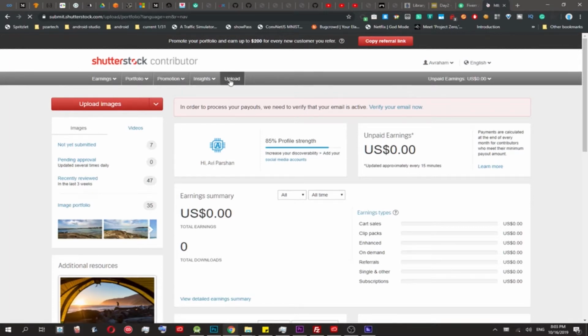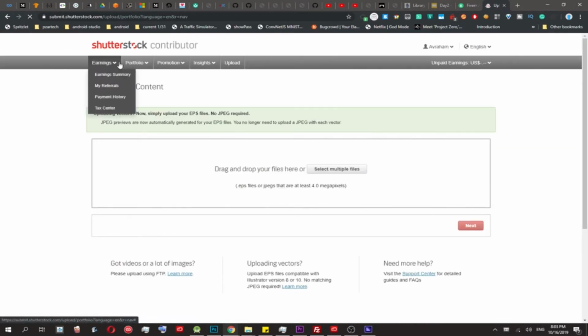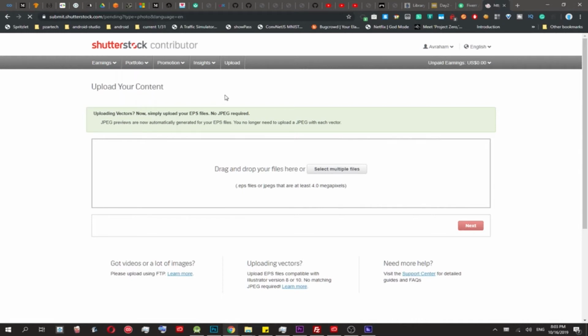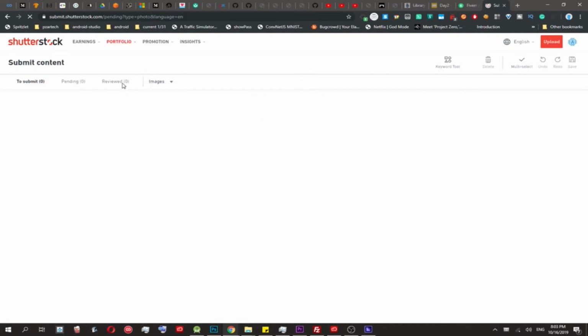So you go to upload. You see you can only upload images. I'll also show you a way to see where your videos are uploaded. Let's go to pending content. In the app, you can't see any videos that are in processing. You need to go to their website. And there's a drop-down menu, and you need to change it from images to videos.